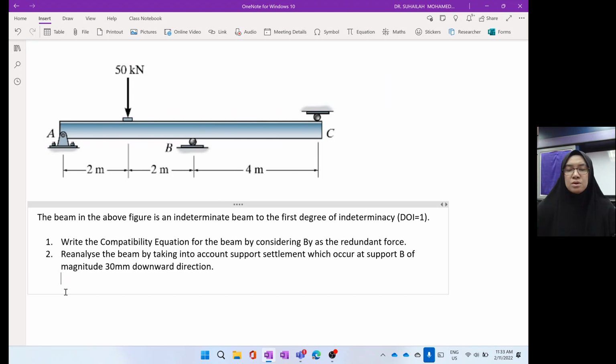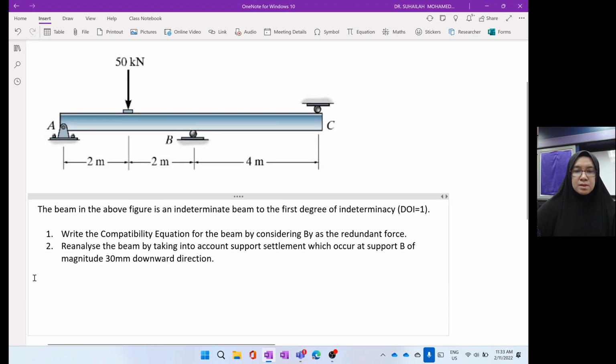Okay? So to start this, we need to always start or imagine the end of analysis, means the output, right? So what is the output actually when we analyze this? The output, the final aim, the goal. What is the goal? Reaction. How many unknown reaction? 4 unknown reaction. So this is the aim, this is the goal. We have to calculate 4 unknown reaction.